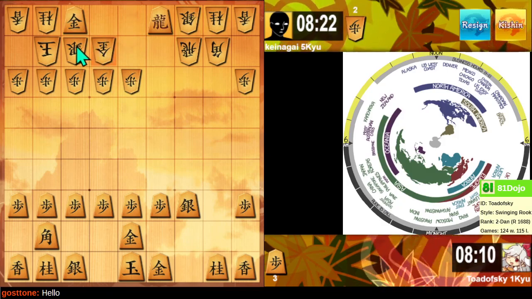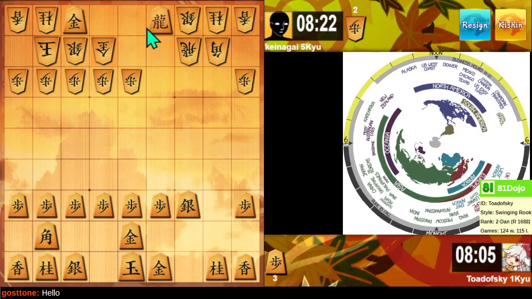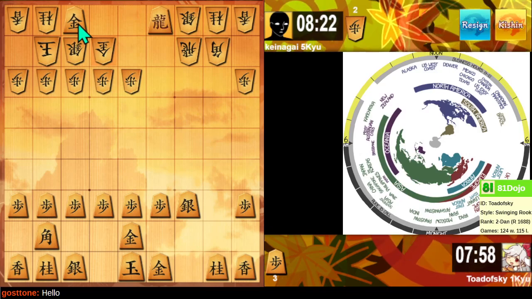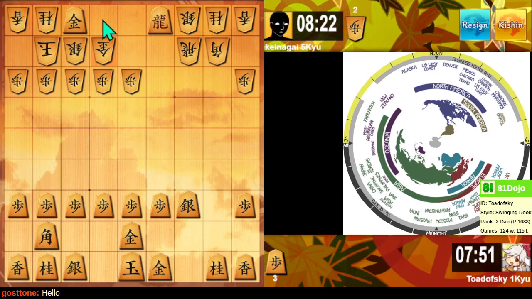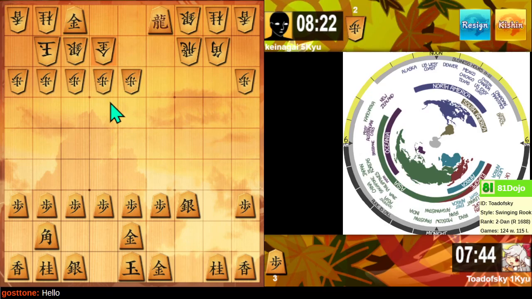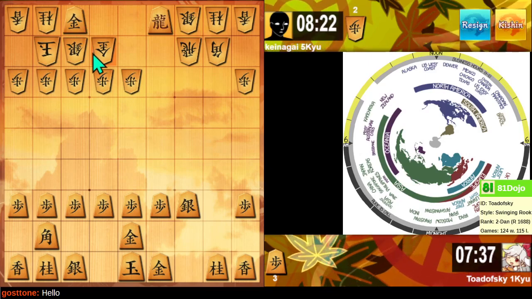I could take gold takes silver drop. It gets complicated, but I'm not better there. And I've just put my gold general in a bit of a tight spot. If gold takes silver drop, I can move the gold back. My silver retreats. Well, they have another general in hand at that point anyway. So yeah, this is not mate.